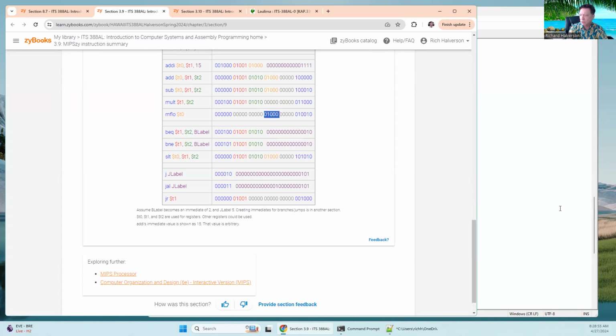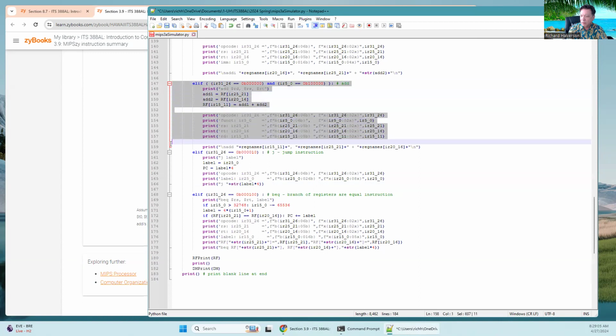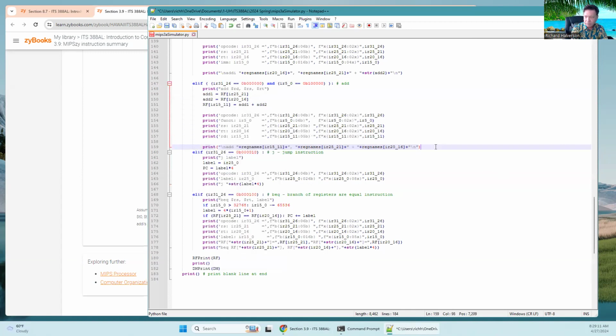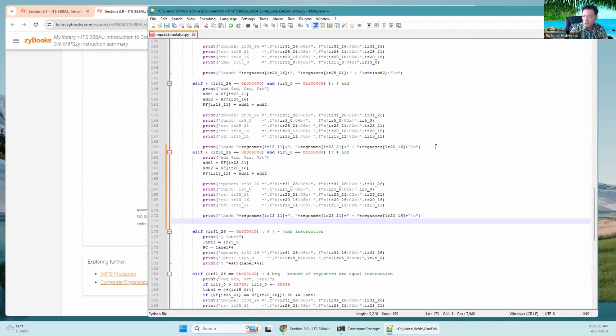Anyway, so good. I'm going to start with the add instruction and mess with that. Where's add? Here it is, this instruction. So I'm going to copy it, go up one, and just do Control V to paste it.